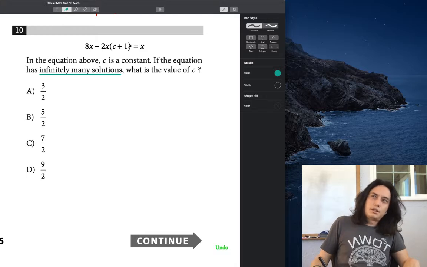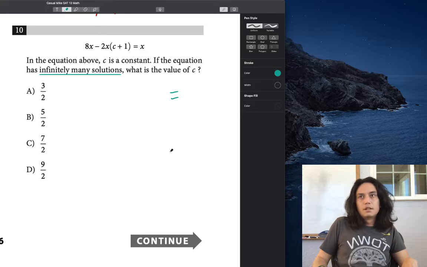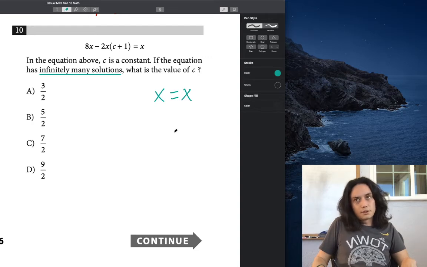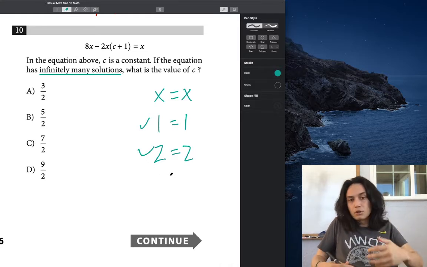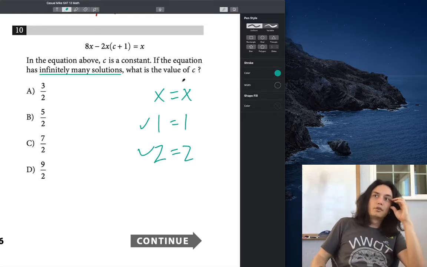The situation in this equation is that there are infinitely many solutions. And so what does an equation look like that is that way? It's things like this. This equation has infinitely many solutions. Because if x is 1, then 1 is 1. Hey, that's great, that works. If x is 2, then 2 equals 2. That also works too. So 1 works, and 2 works, and 3 works. And infinite other numbers work for an equation like this.